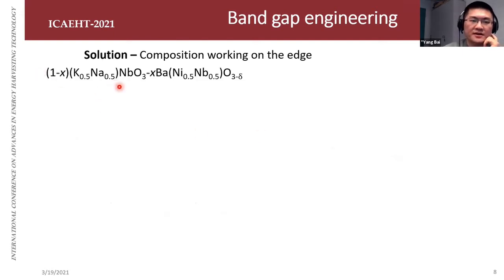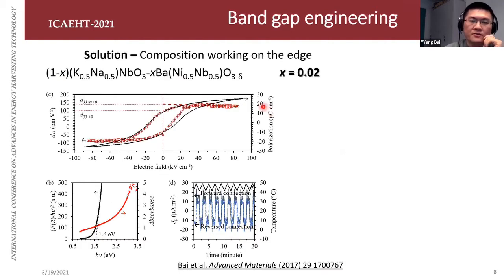For example, we take the KNN here and dope using the same method. If you keep the doping level quite low, we were actually able to get a really nice ferroelectric loop. I think it's only about a 50% compromise here. You get about 10 microcoulomb per square centimeter. And I got a d33 at the same level as the KNN parent composition. You get a very nice pyroelectric response here. And most importantly, the gap can be reduced to the visible range. I would say smaller than 2 eV, safely.